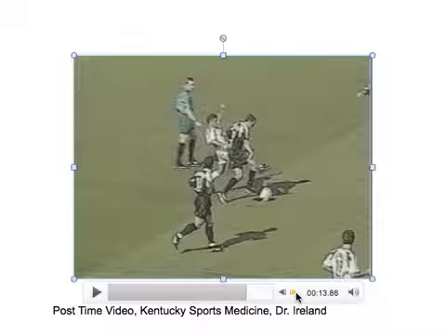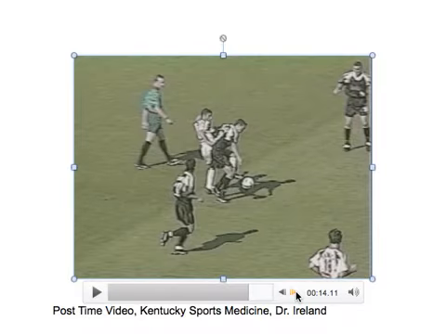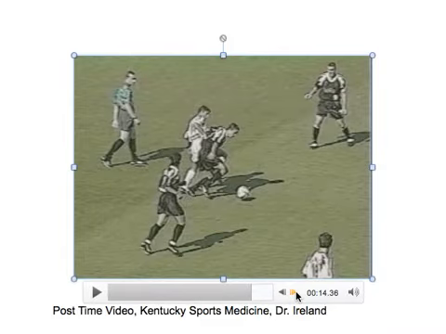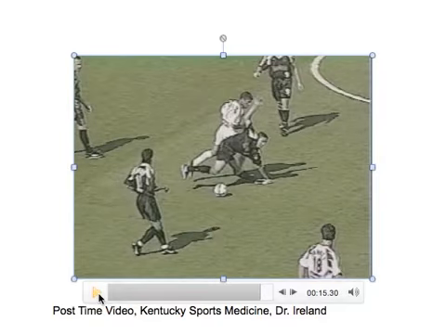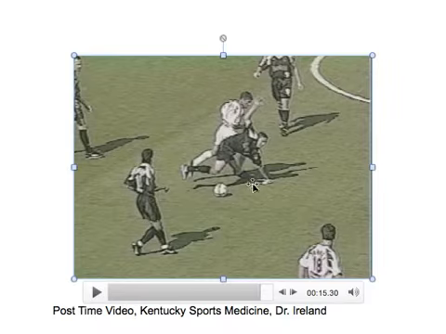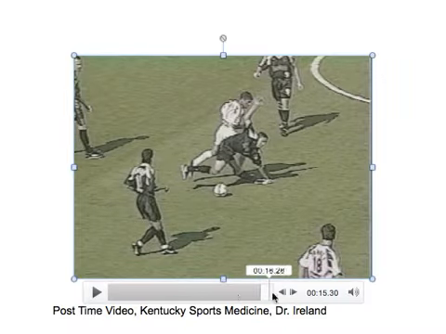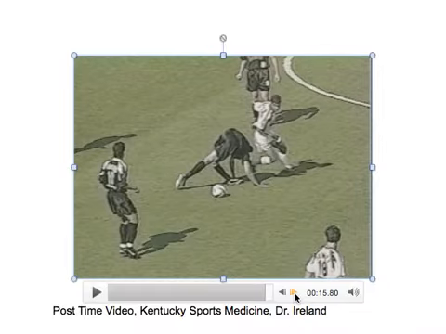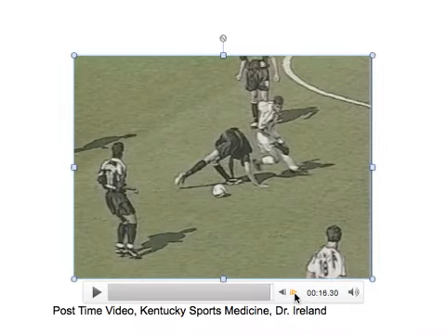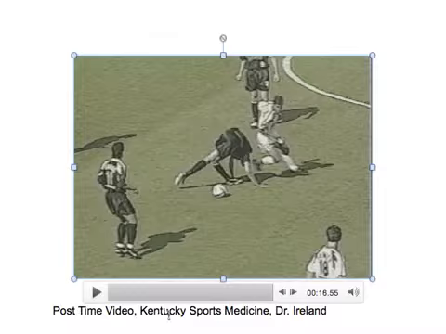Here's some contact, and we see now he's going to use his body to try to protect the ball. But he ends up falling forward. As he's falling forward, he's going to put his leg out to brace. See, and there he goes. At this point he put his leg out, but his trunk was too far forward. So his ground reaction force is now coming up toward his trunk, which is causing his leg to buckle, and his muscle control is not sufficient to stop that. So he ends up with this pretty ugly looking injury there. We'll play it through.